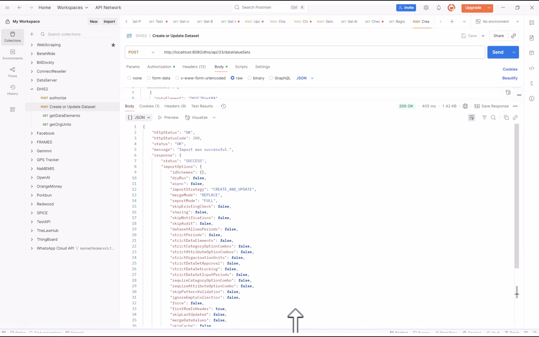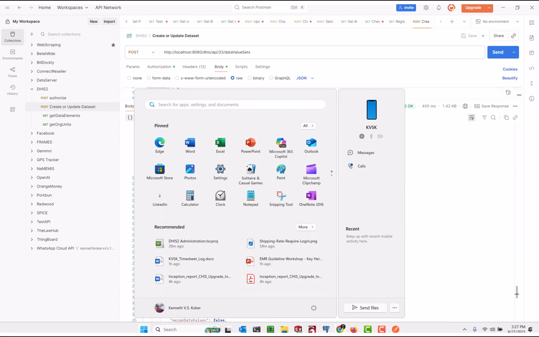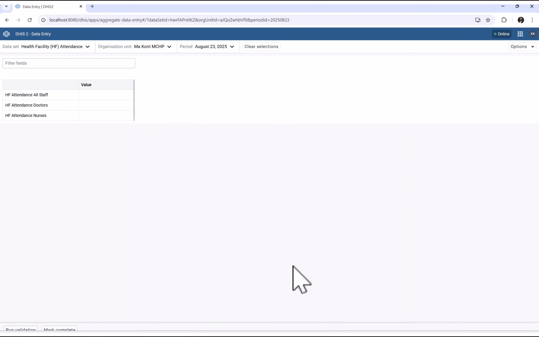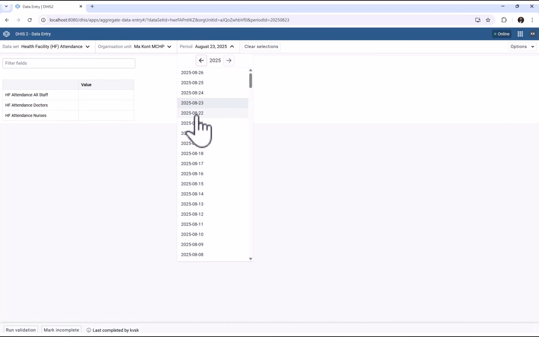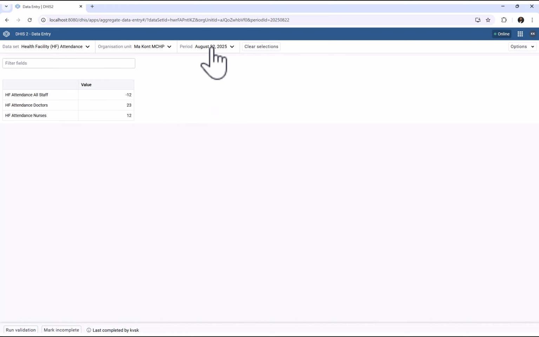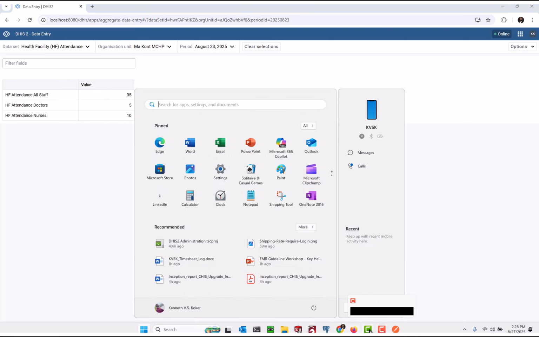Now, if we go back to this field and try to refresh. Okay, now let's go back one step. So 23rd we did for the 23rd, so we have 22nd. Now we have 23rd, we have this data updated here, 35, 5, 10, which was in our API.